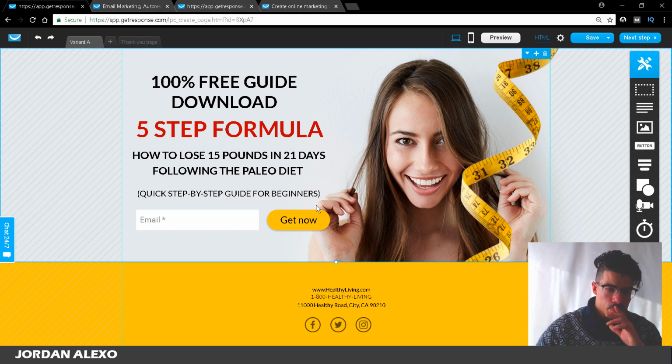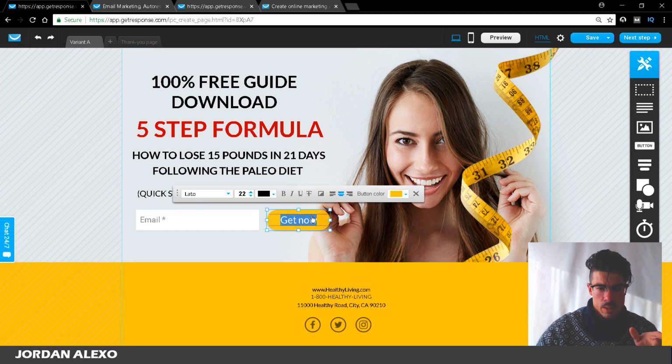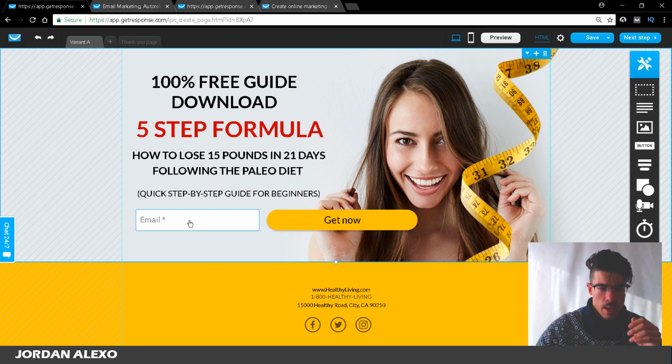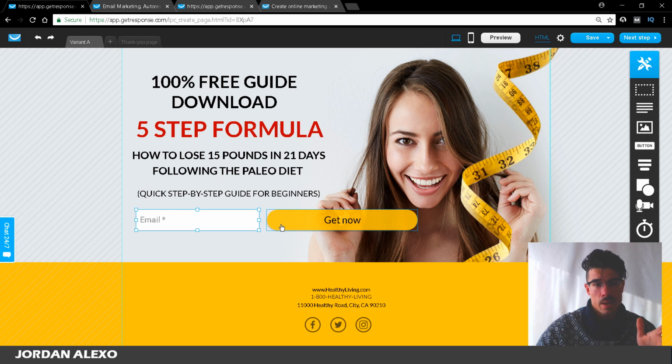When it comes to having a call to action, which is this button in this case, what I recommend for you to do is do it really big, visible, and ugly. And when it comes to the number of fields, I recommend for you to keep it really simple. If you don't need to ask that person's name, then don't ask it, because the less fields that a particular opt-in page has, the more effective it becomes.